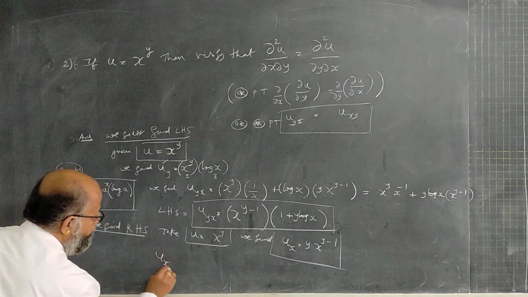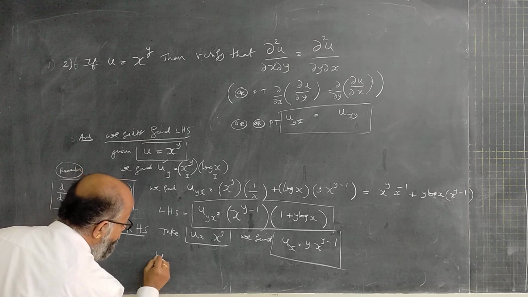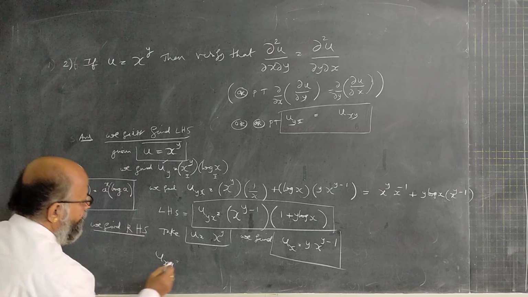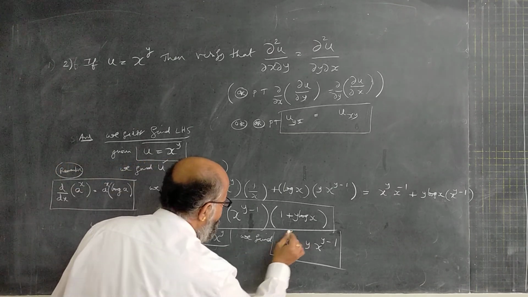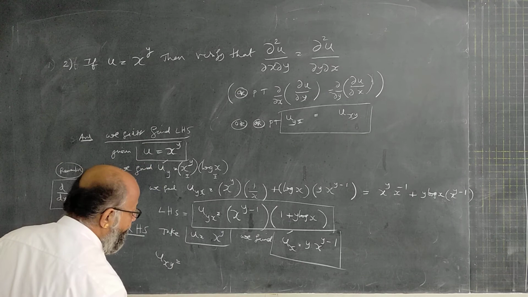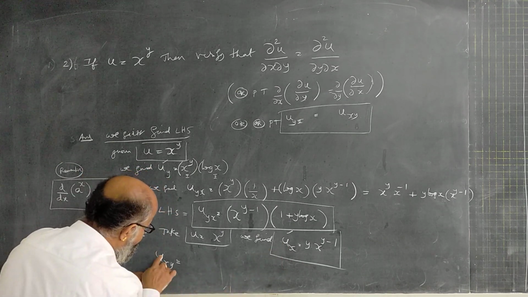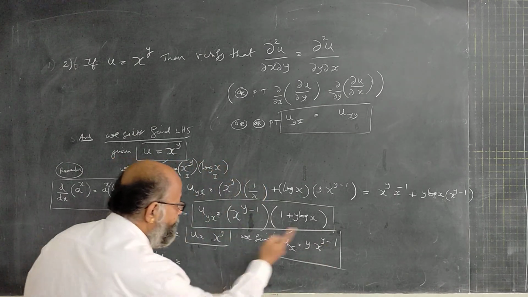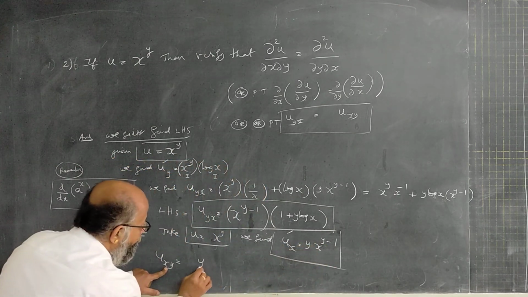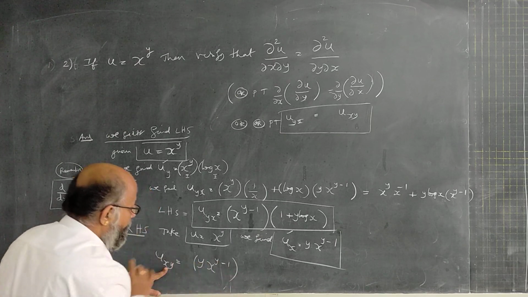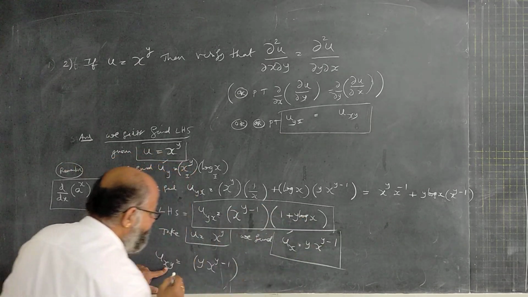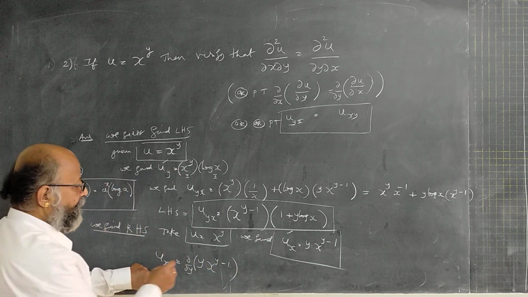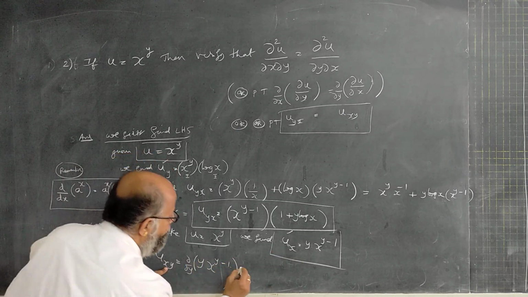Now what you want is u x y. Therefore, take u x and differentiate it partially with respect to y. So u x becomes u x y. This value I am taking and differentiating both sides with respect to y. On the right side, it is y x to the power of y minus 1. Remember, you are differentiating with respect to y partially, so you should write delta y of this. You are differentiating y x to the power of y minus 1 with respect to y.